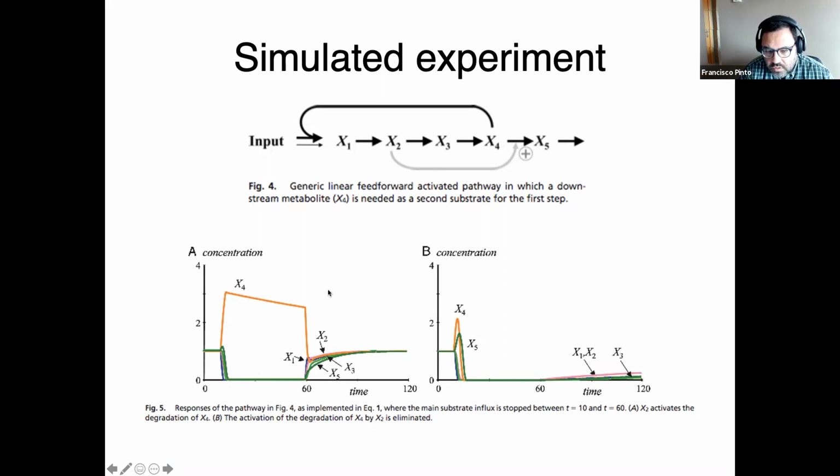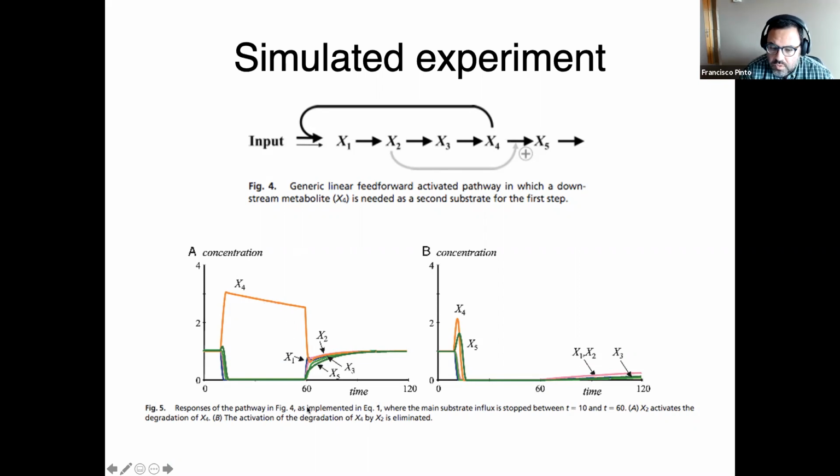It's going down slowly, so there is some X4 being converted to X5 slowly because the reaction is inhibited as X2 is not present. X4 is also not used with the input because the input is not available. So it's only going to be converted to X5 slowly. If the fasting lasted forever, this would eventually go to 0, and that would be equivalent to the death of the system.